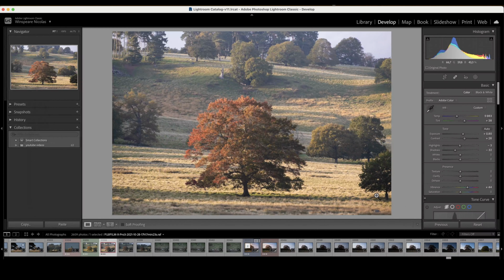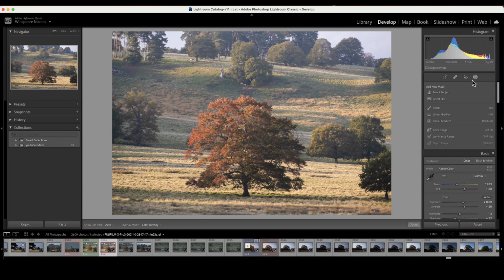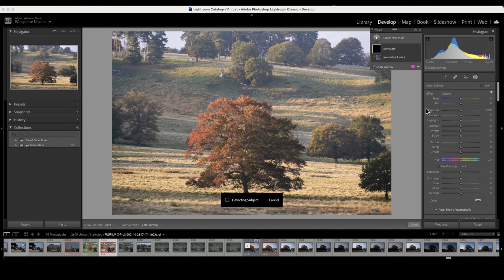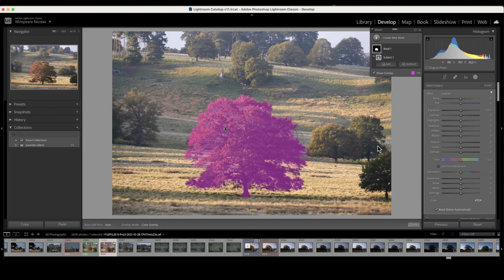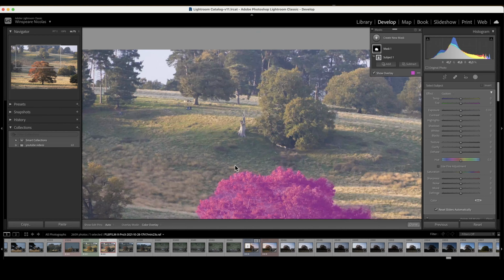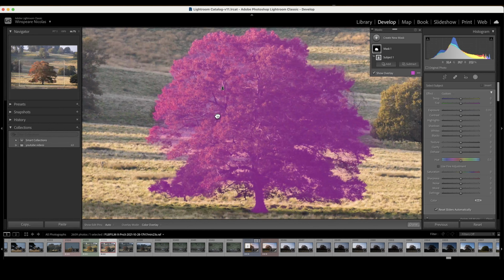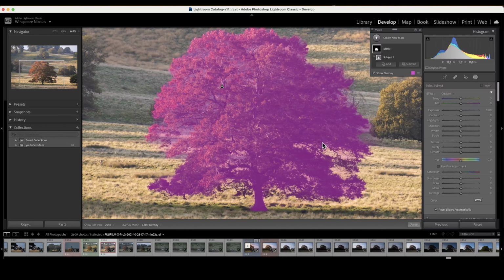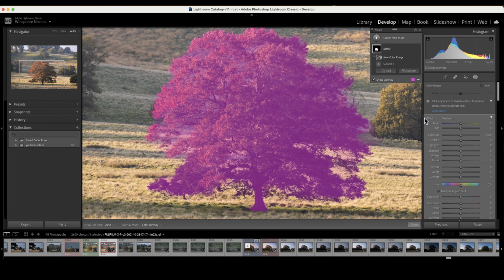Let's start by building a complex mask with Lightroom and try then to understand how Lightroom is making this mask. And that'll help us understand how we can play around with it. So we'll start with the base mask, which is the subject, and we have a pretty good selection of the tree there. It's not perfect, so the idea is to get rid of the holes here in the tree. If I zoom in, there are some gaps we need to get rid of, and I think the easiest way to do that is to subtract a color range.